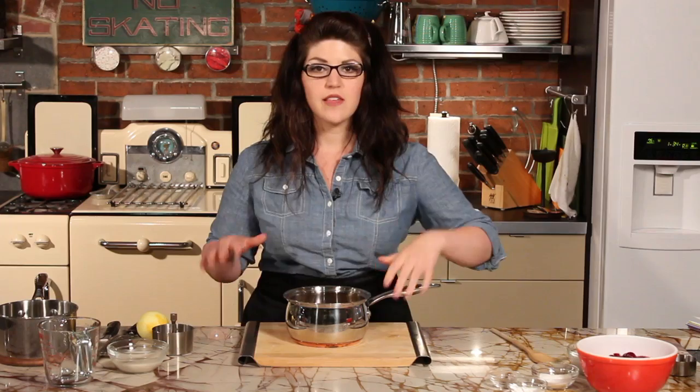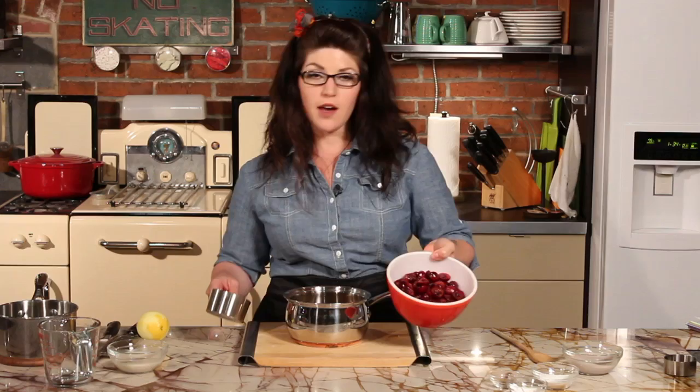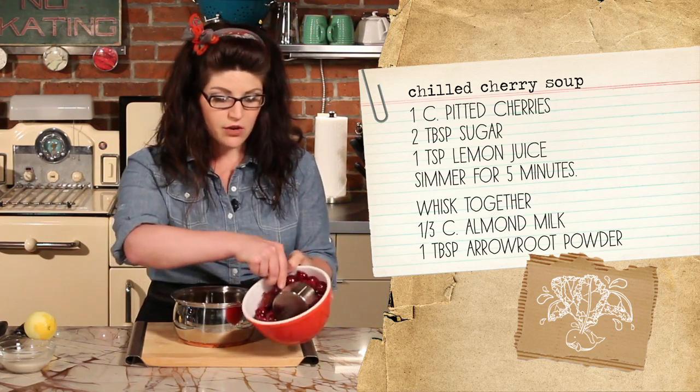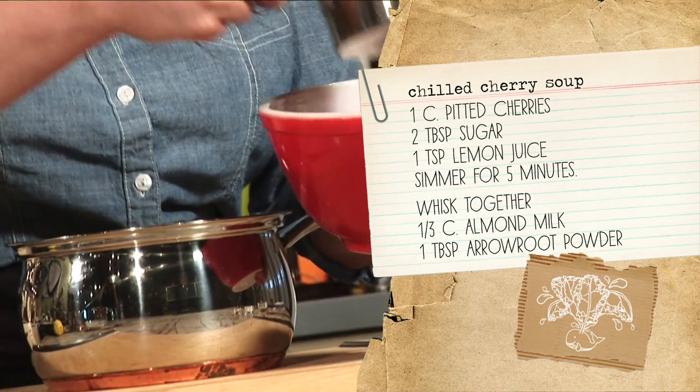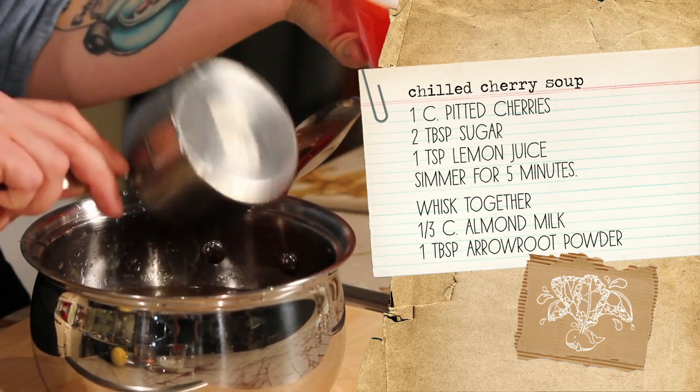Okay, so once that liquid has boiled, you want to just strain it out using a fine mesh strainer to get all of those lemon pieces out of there, and then set it down. And now we're going to add the cherries. So we're using 1 cup of pitted cherries. I just cut them in half and rip the pits out. If you also have a cherry pitter, I guess, is that what they're called? You can do it quite easily.